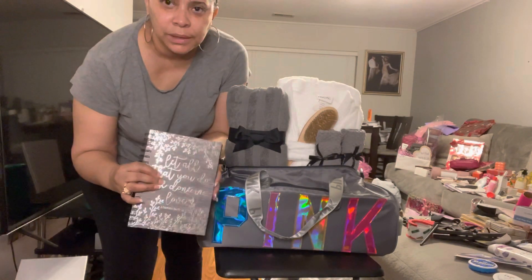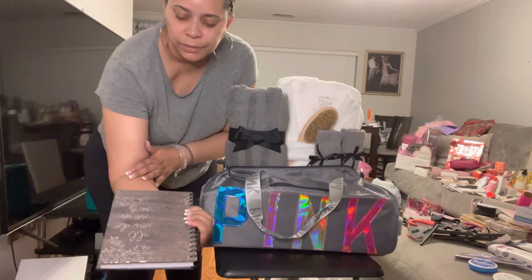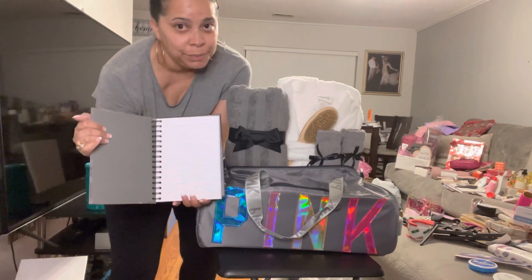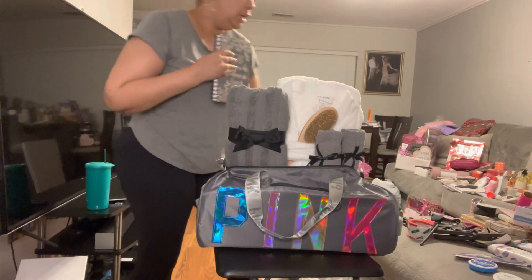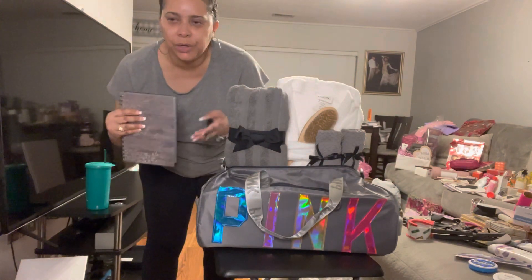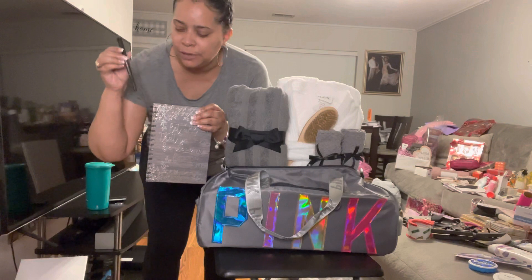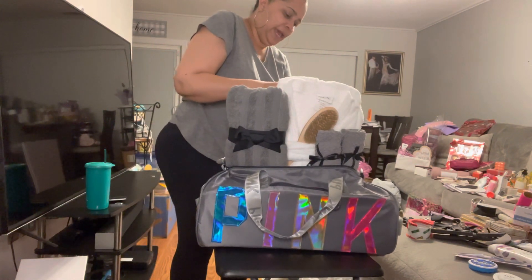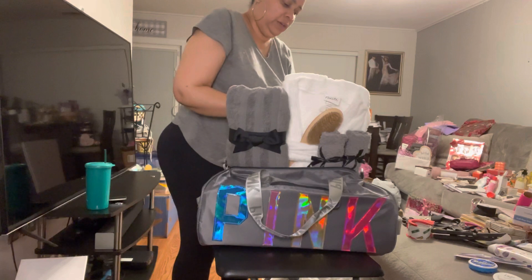I ended up getting a journal. It says 'Let all that you do be done in love' — Corinthians 16:14. I thought this was a nice touch so she can write in it either before labor pains kick in, or the next morning if she's not feeding the baby. It would be something meaningful for the baby to go back and read when they're older. I added a pen and I'm tucking this in the back for extra support and a 3D effect.